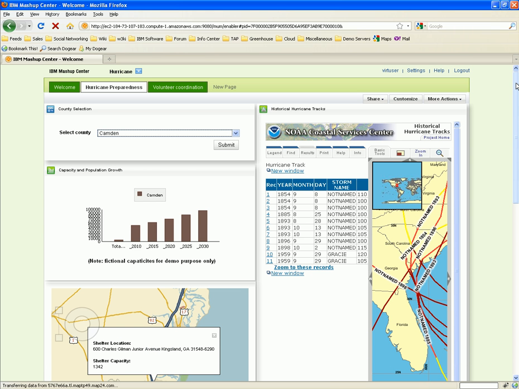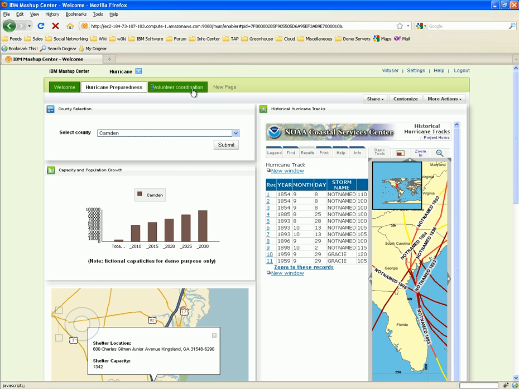So you might wonder what kind of people would be interested in this kind of mashup. There are a couple of different roles for this. For example, it could be useful for a private citizen who might want to be more prepared for an upcoming hurricane. So I might be just a citizen who's worried about Hurricane Earl that people have been talking about these days, and I want to know what the historical data is like, and then if anything does happen, where are the shelters, where's the capacity, and so on. So this first page of the mashup is really focused more on being prepared.